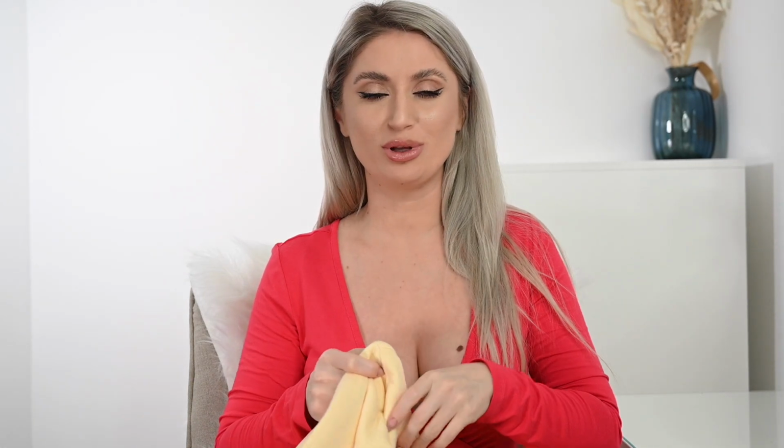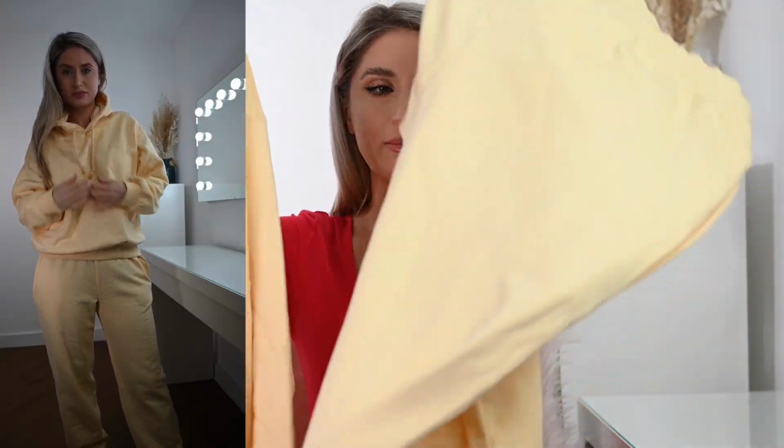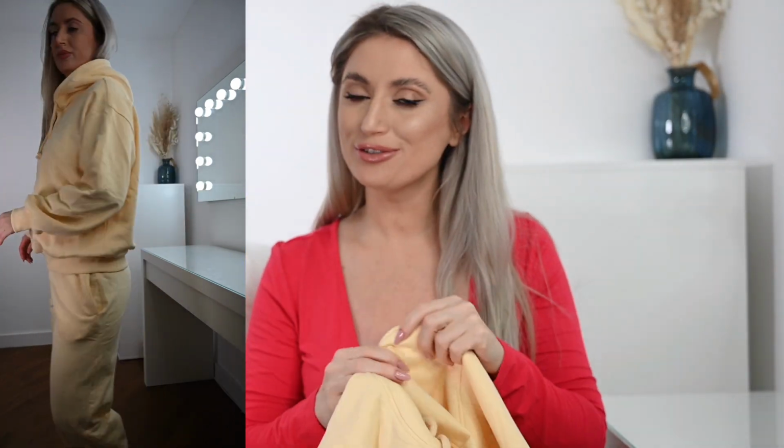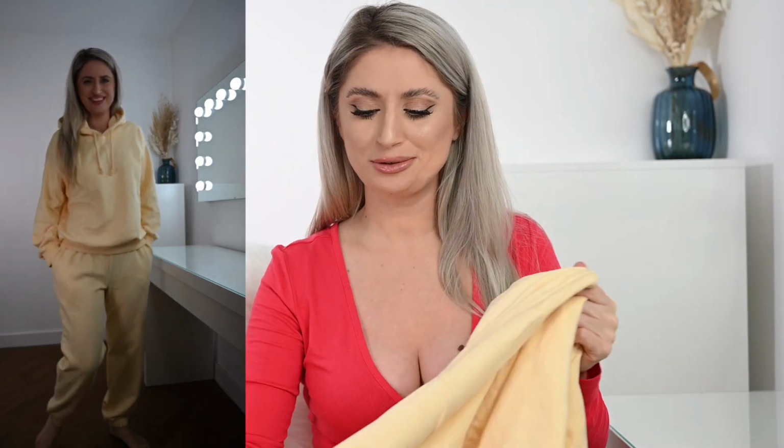And because these days I'm all over the moon when it comes to jumpers and comfortable clothes, because we stay only inside, I picked up this beautiful set. You can also buy them separately. This is the color. I went for the yellow one, the light yellow, because yellow is one of the 2021 colors. And I said, okay, I'm gonna give it a try to see how it looks on me, and it actually doesn't look bad at all.